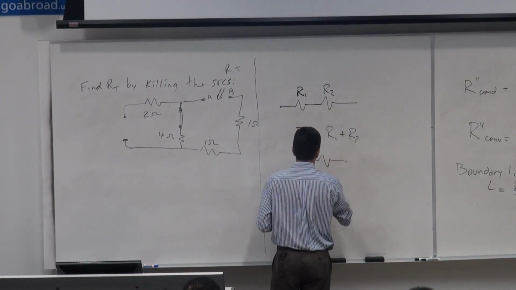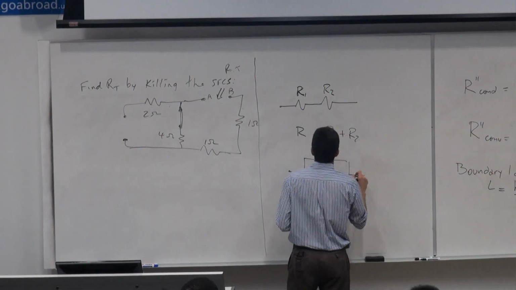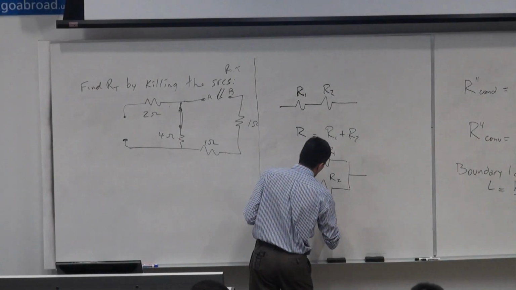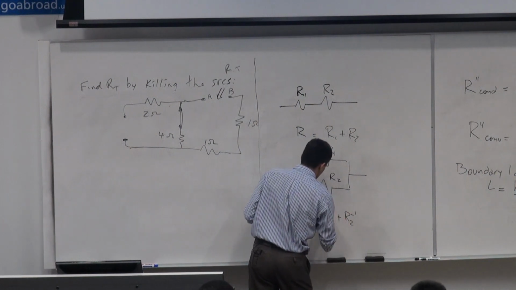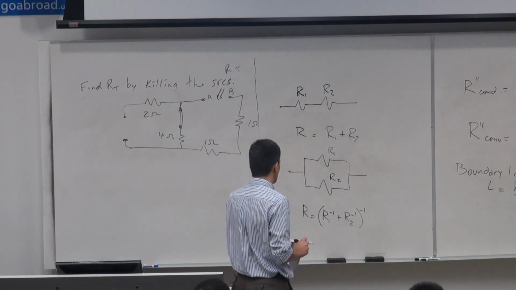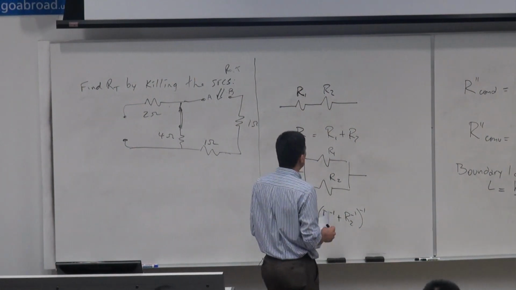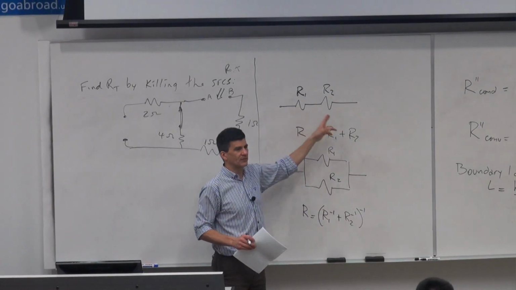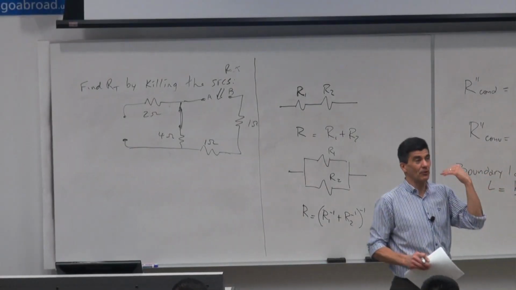All right. So if you were to have a parallel system, what is the equivalent resistance now? So the way I remember it is R1 to the minus 1 plus R2 to the minus 1, and both to the minus 1, which ends up being 1 over what you mentioned, right? So what happens in this case? How do we tell a series circuit? What is the criterion to say these two thermal resistances are in series? The same heat flows through both of them.